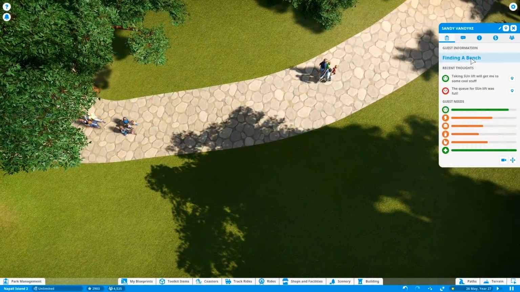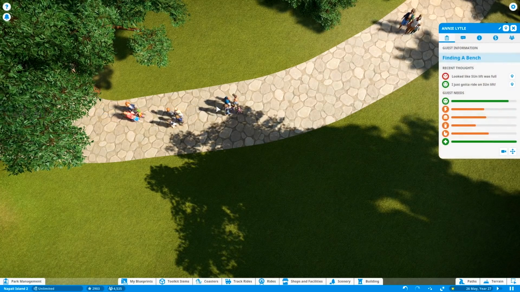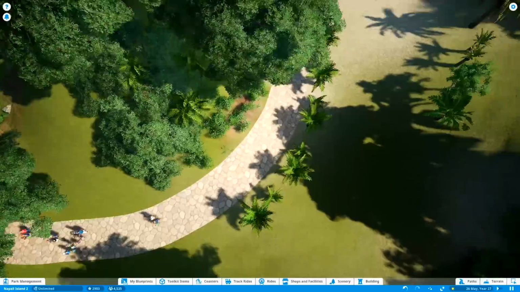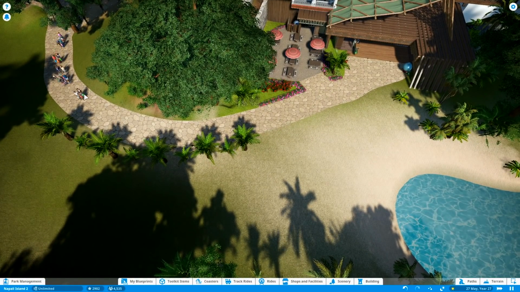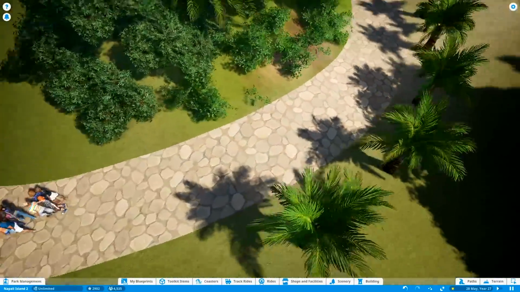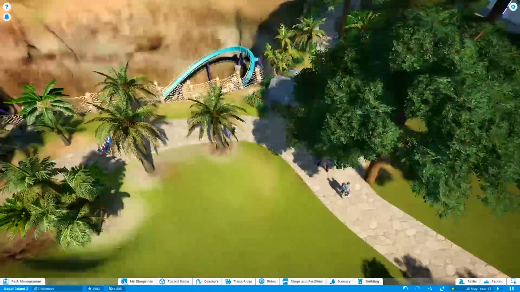But are they actually going to the hotel? Let me just check. Finding a bench, finding a bench, going to Wendigo, finding a picnic bench. Is there anyone actually going to this area, please? Or are they just turning around? I believe I have put a Wendigo advertisement here, but you just can't see that, right? What are they doing? They are lost.